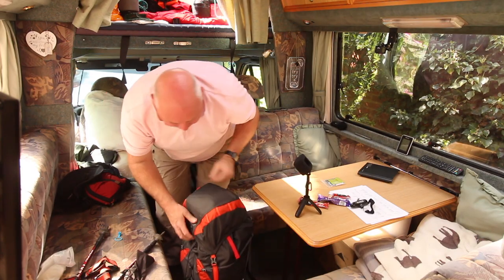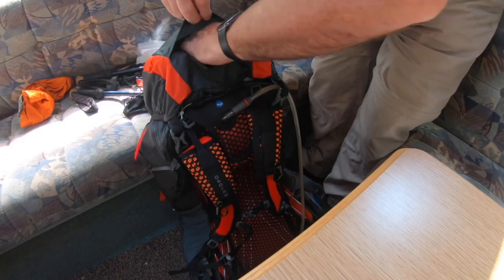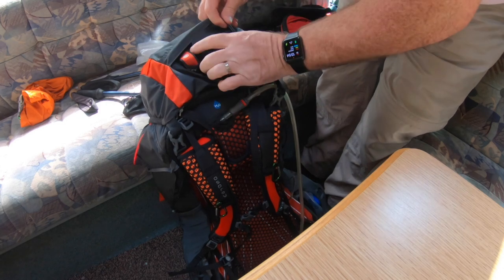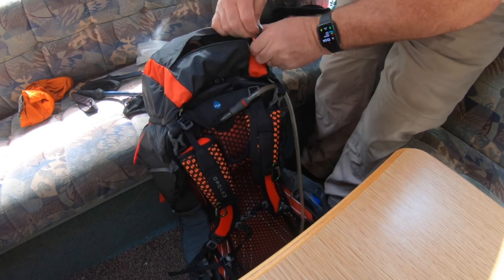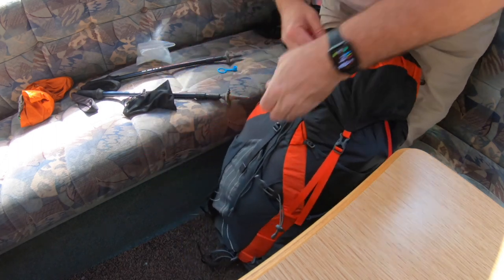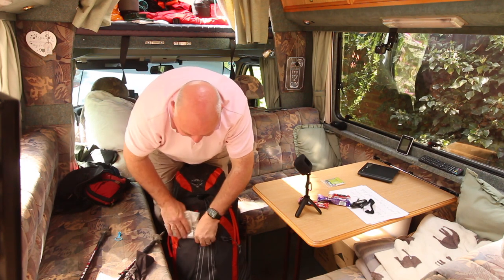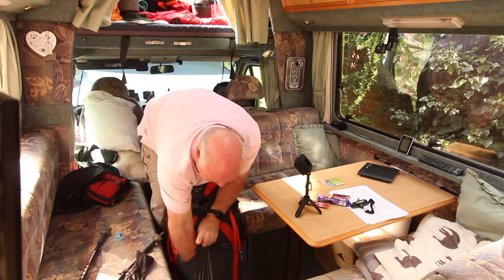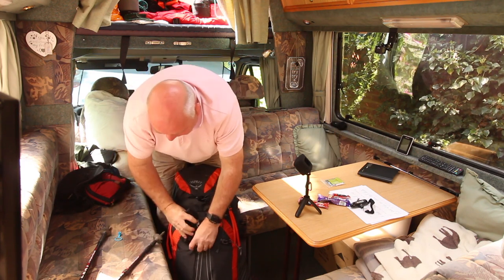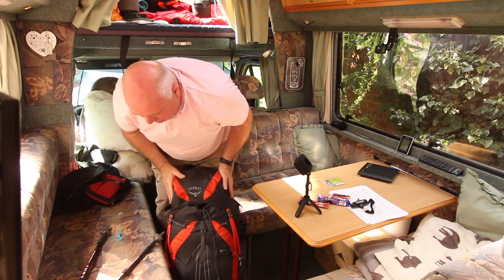I can see head torch, nearly forgot. I'll leave that in the brain as well, because if you need that, you're going to need it, aren't you? You just want to know where it is. So that's that. In there, a little rubbish bag. You gather up your rubbish as you go, and then you'll find a bin. I will recycle it. Sunglasses. We put them in there, or the brain. I only thought of that a few minutes ago.